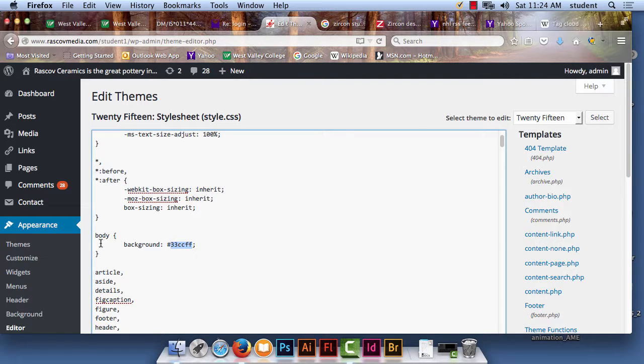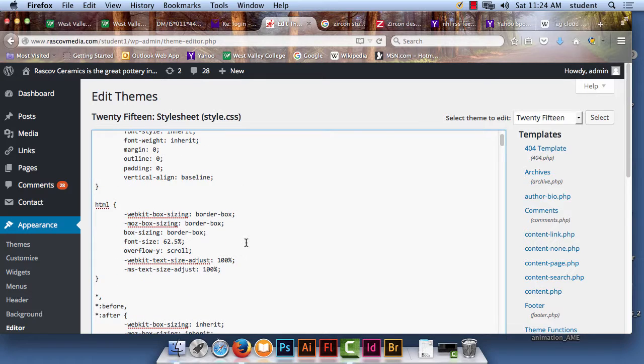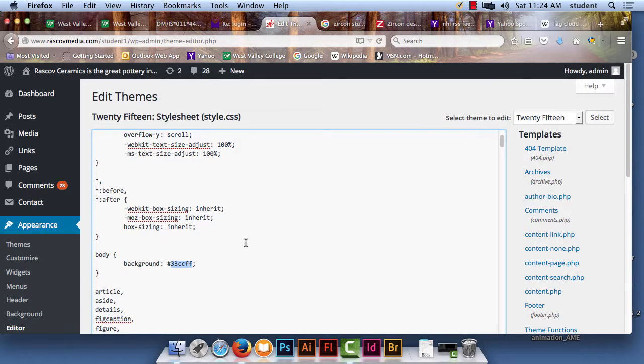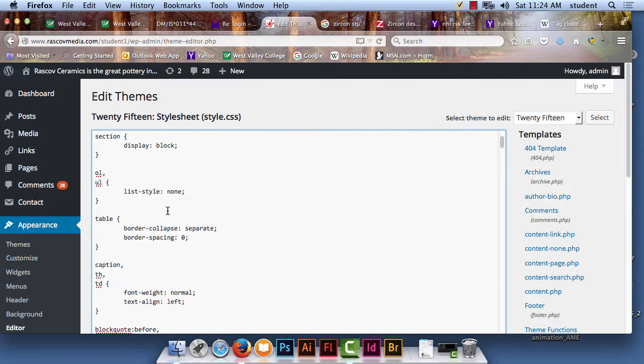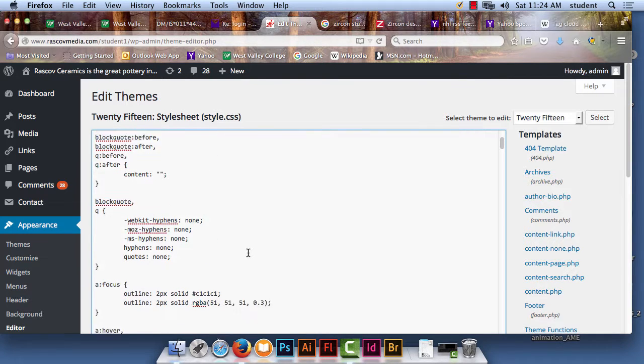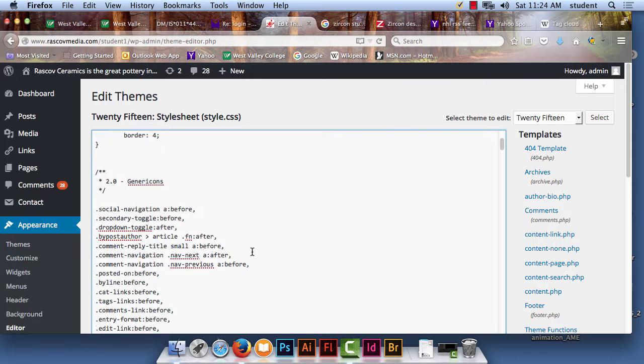But for some reason, it doesn't look like it's using this background color right here. When I first tried this, because I was going to demonstrate it to you, I went to the background here and put my 33CCFF in there, saved my HTML file, and then it worked. But for some reason, it doesn't look like it's there when you display it and customize it. Yeah.